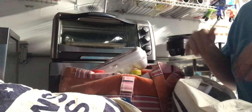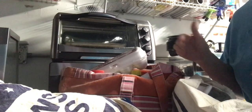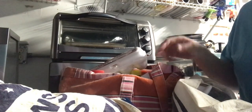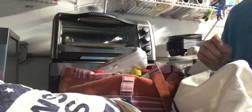And one other thing I want to say is I have 3 bags, 1 for each store. Well, 1 for the dollar stores and then 2 for the grocery stores. My philosophy is if it fits, I get. Obviously I will get it if it doesn't fit into my bags, but my goal is to fit everything into my bags. I have this big orange bag and then I have several smaller canvas bags that I take with me. So we will start with the Dollar Tree.